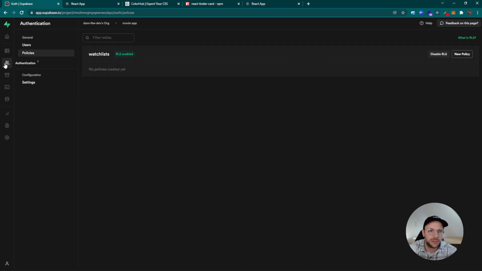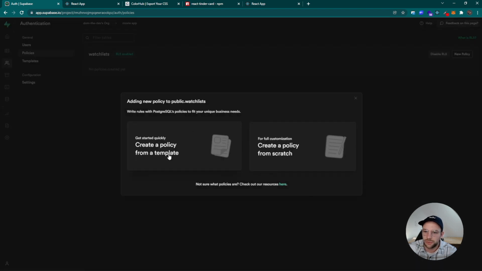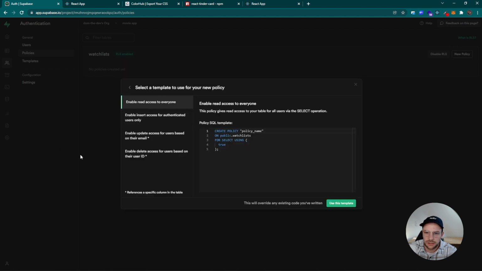Here, when you go to authentication under the policies tab, we can add new policies. You can either choose from a template or from scratch. Let's go by template and say enable read access to everyone.